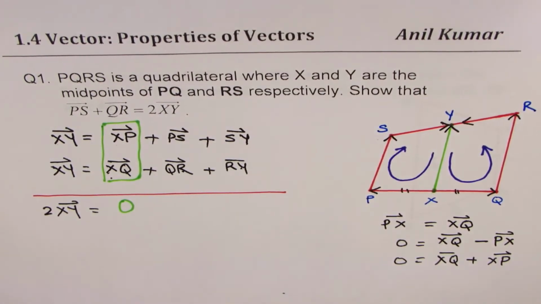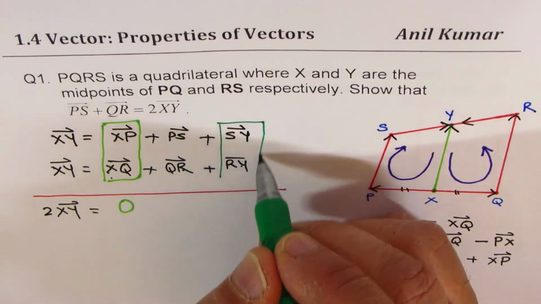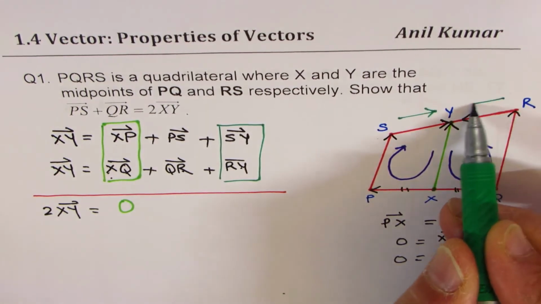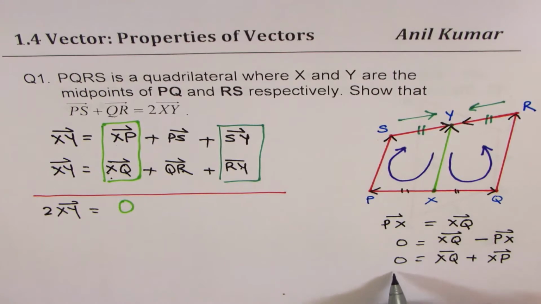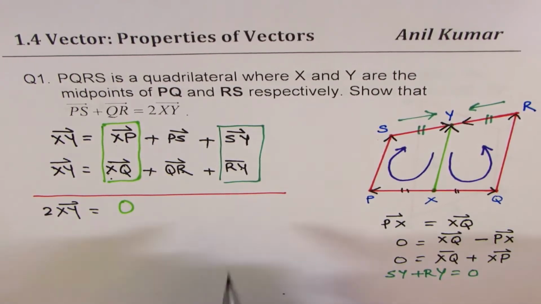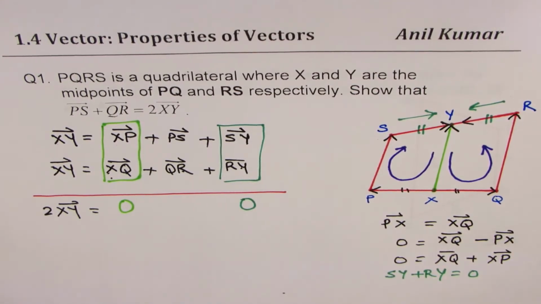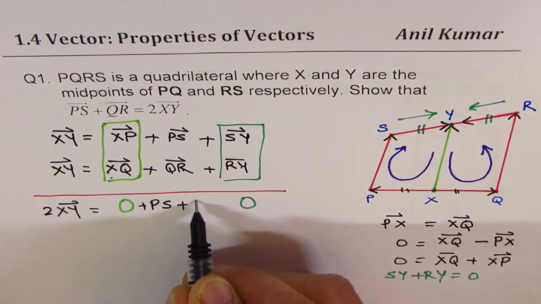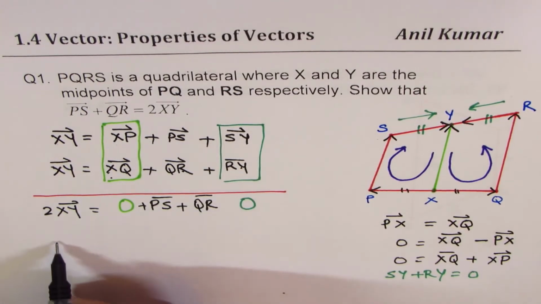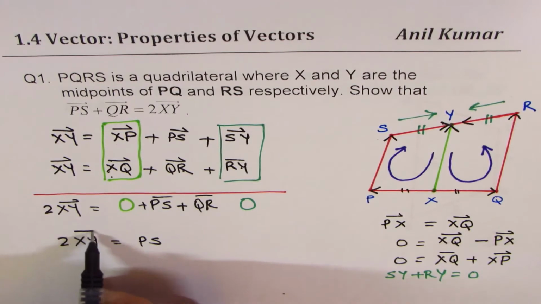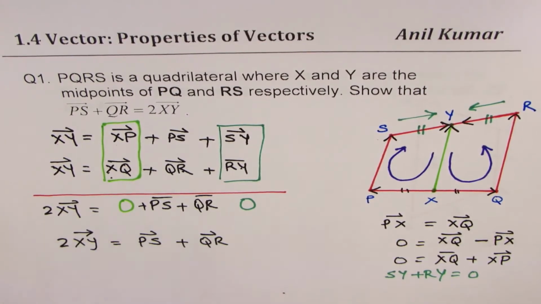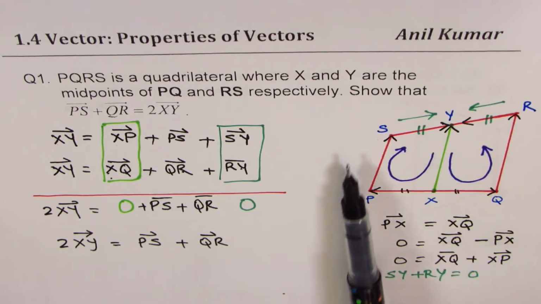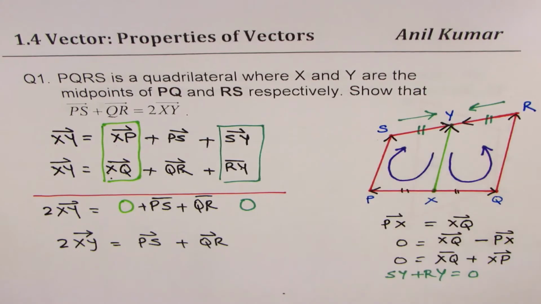Similarly, you will see that sy and yr. So sy is moving in this direction, that is in the other direction. Both magnitudes are same since y is the midpoint. Perfect. And therefore, we also know that sy plus ry is equal to 0. So this is also equal to 0. Right? What are you left with? You're left with ps plus qr. And that's what you need to prove. So we have 2xy equals to ps plus qr. Now whenever we write vectors, a straight line will do, arrow like this or that, everything works, right? So either way. So I hope the proof is very simple and straightforward. The idea is, in similar questions, you should see how you can get one term in two different ways.